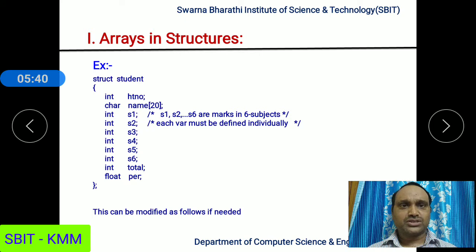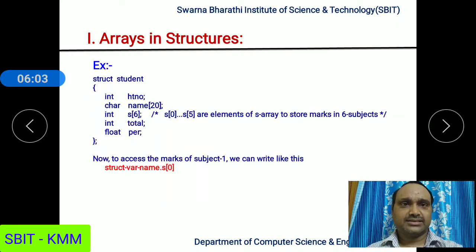All these 6 values of these variables can be stored inside an array. We can declare another array inside this student structure to store the marks scored in 6 subjects of a student. So we are modifying this student structure like this.